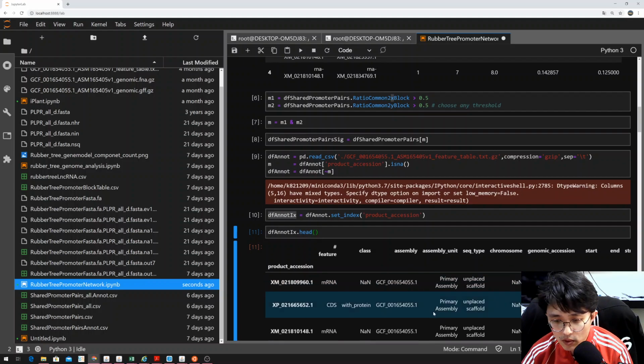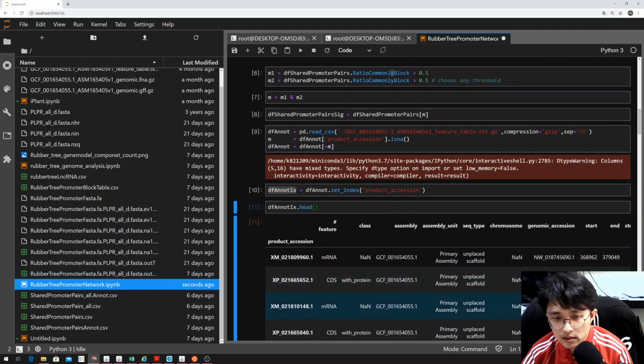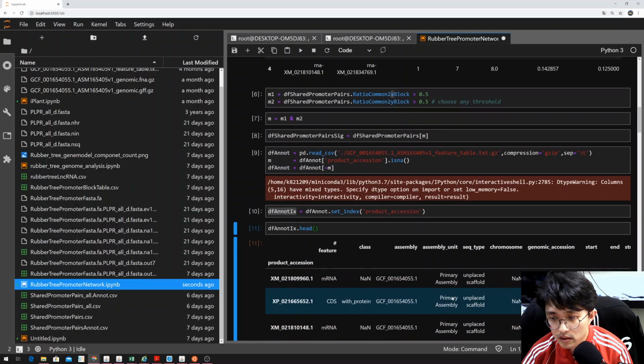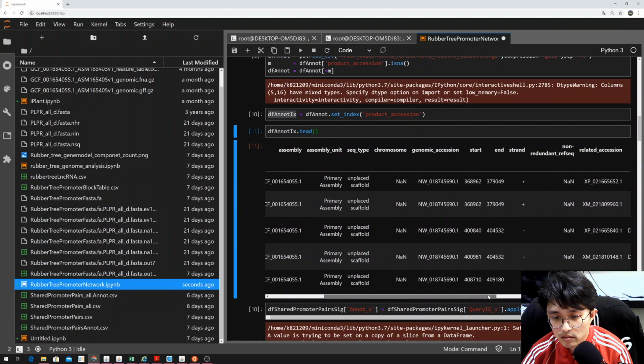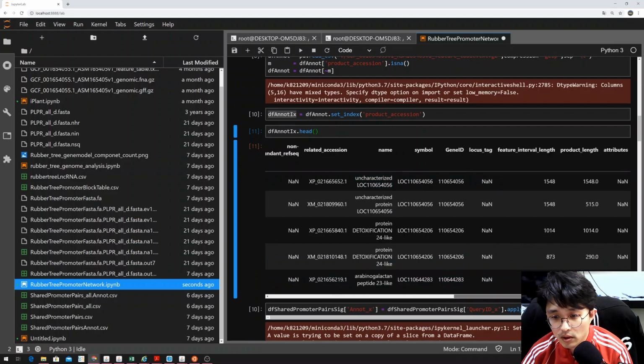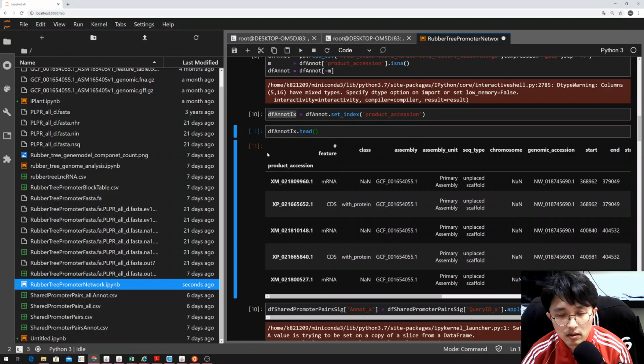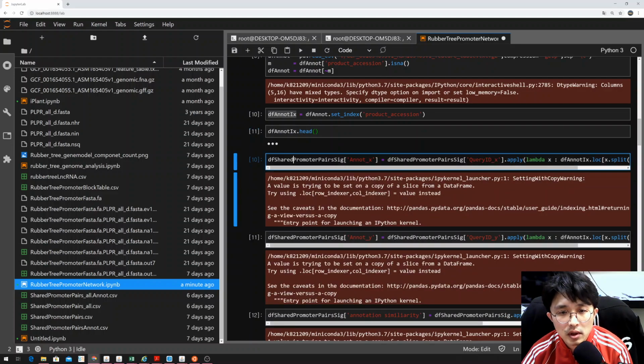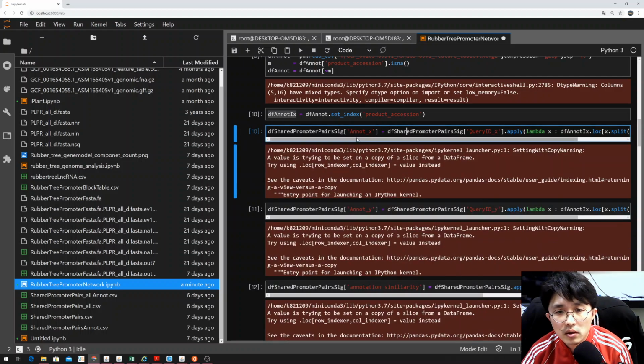But the most important thing is the name, right? So we know the names. So what is the gene? We can easily observe. So I will remove this part, and we can apply the name annotation.